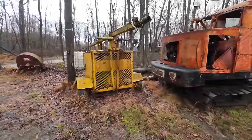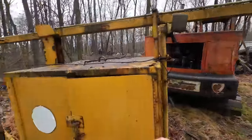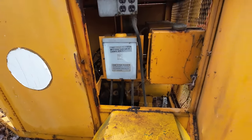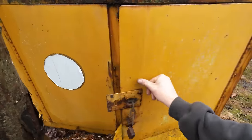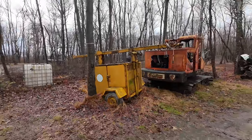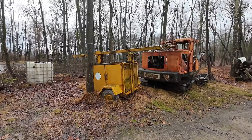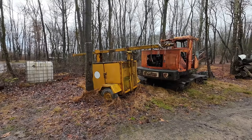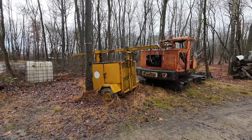I've never shown you guys this thing before — it's an old light plant from the 60s or 70s. Hiding in there is a two-cylinder air-cooled Lister diesel. I got it on a property cleanup job from a lady whose husband bought it in preparation for Y2K — that was the last time it ran. One of these days we'll see if that Lister is any good, get it fired up, and probably just sell it. I don't have a use for it but if it runs it's worth something — I know there are a lot of die-hard Lister fans out there.